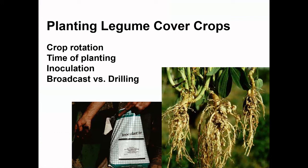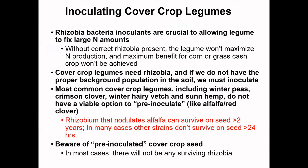Generally, if we plant early is better, and we always get better results where we drill it versus broadcasting, because we just want to get that seed to soil contact. Okay. Now I've got a little bit on inoculating, because a lot of people will buy inoculated seed.